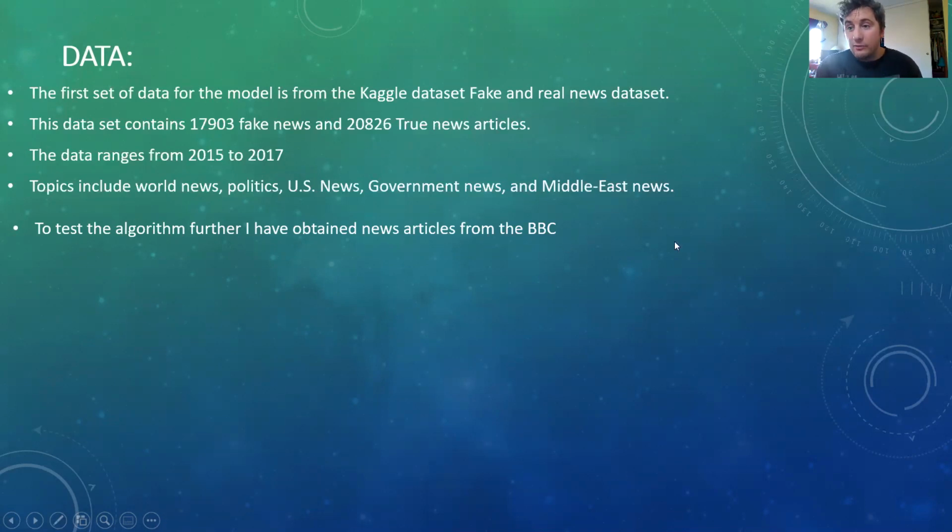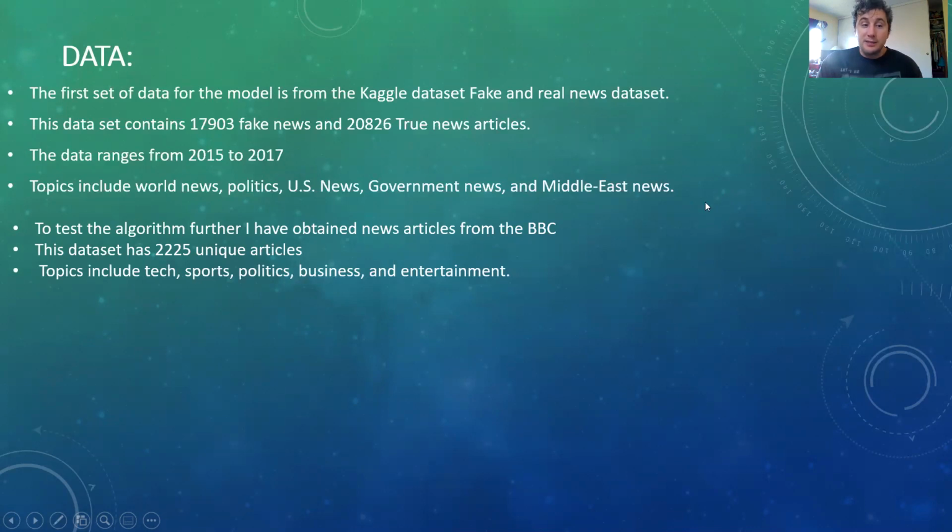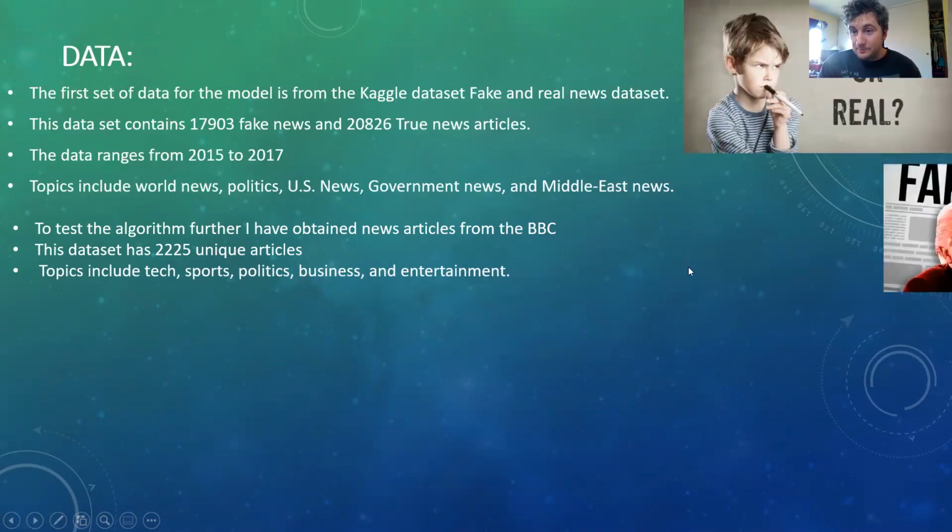It will need to have the punctuation removed, the capital letters, any special characters, all of that taken out of the data. This particular data set has 2,225 unique articles and contains topics in tech, sports, politics, business, and entertainment.